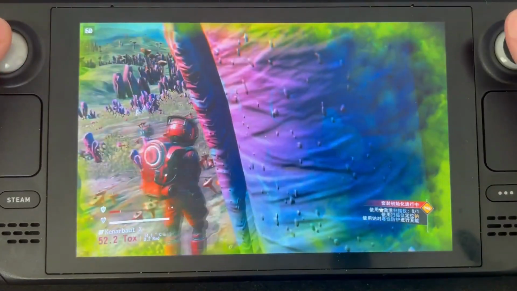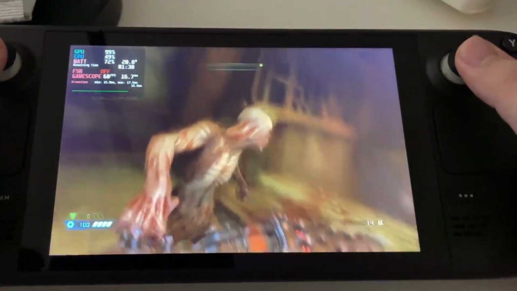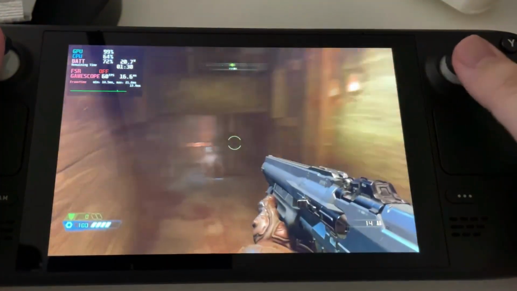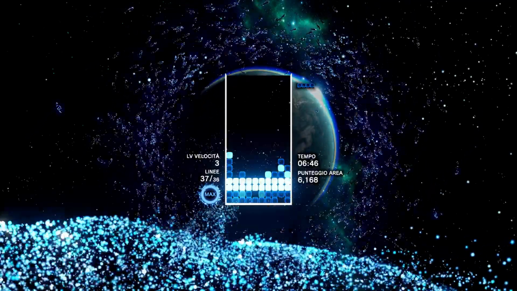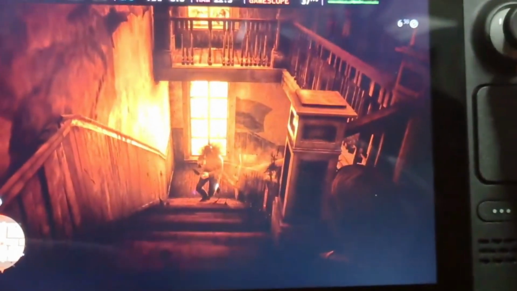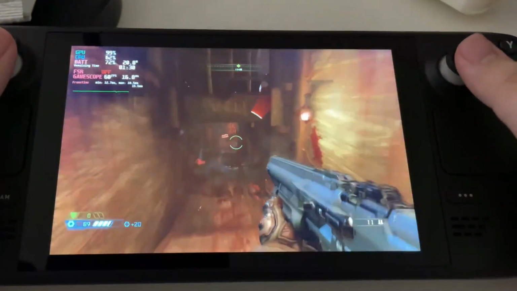From epic open worlds to mind-bending puzzles, the Steam Deck OLED brings out the best in every genre. So, if you're ready to dive into a world of brighter, more colorful gaming, these titles should be at the top of your list. Grab your Steam Deck, fire up one of these beauties, and prepare to be blown away by the power of HDR in the palm of your hands.